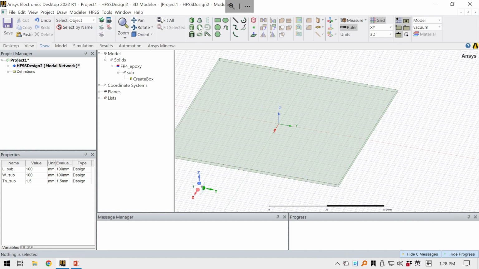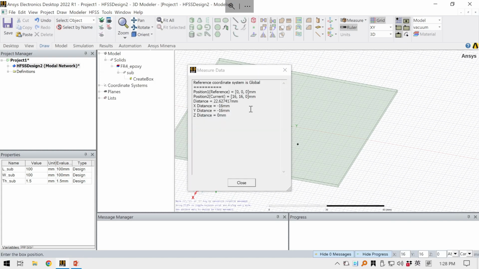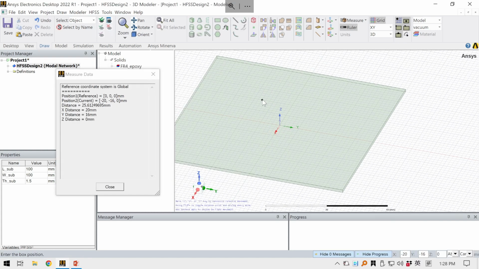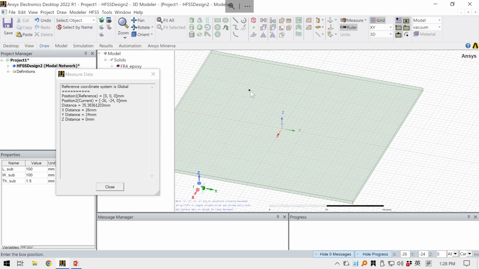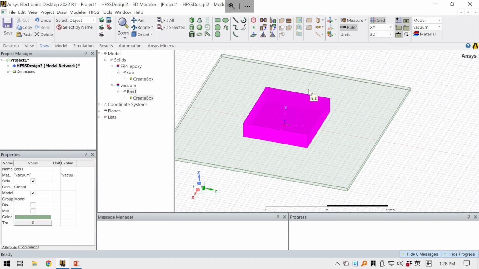So here I will show you the first way to draw it, the same as our substrate: we draw a box. This box should be smaller than our substrate. We don't need to be that precise, just draw, then create. Another box is created here. It's called box 1.